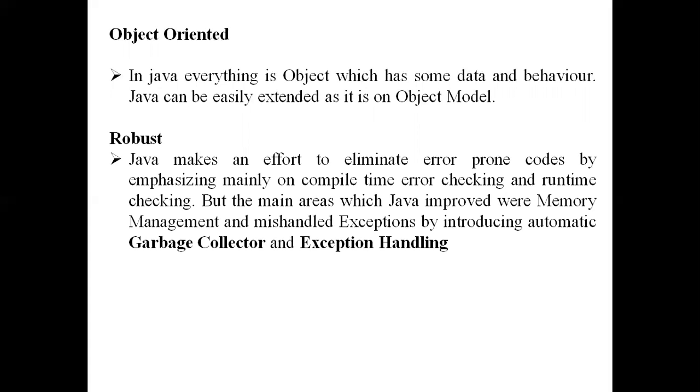And also Java provides exception handling to handle runtime errors. So while you are writing a program, after execution during runtime, it will find the errors and those errors will be automatically handled with the concept of exception handling. And also the pointers available in C++ are not supported by Java, which may lead to memory errors. So for these particular reasons, I can say that Java is robust in nature.